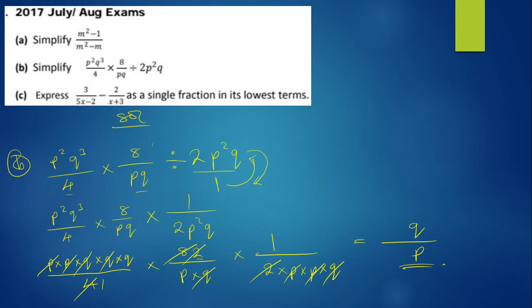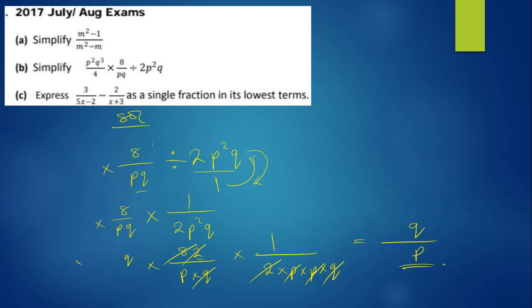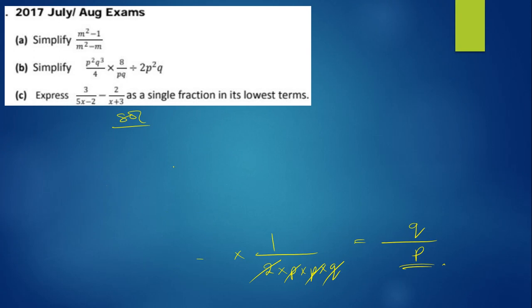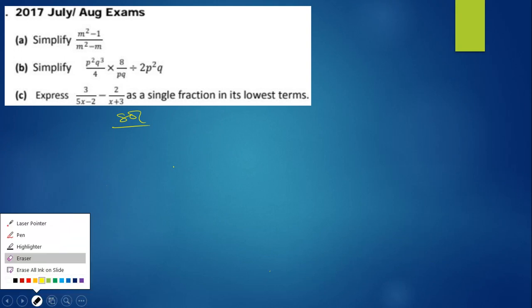So let's solve for the last part, the last question C, so that you can understand clearly. And then the other last two questions for 2018 internal and external, that will be your task, and then you can submit so that I see what you're going to do, because you need to expect this type of questions in a new exam. So there's nothing hard here, just have to pay extra attention to whatever I'm doing here.